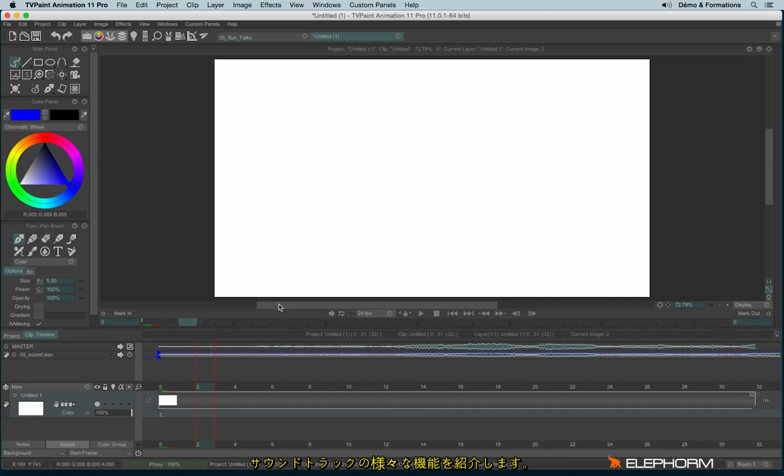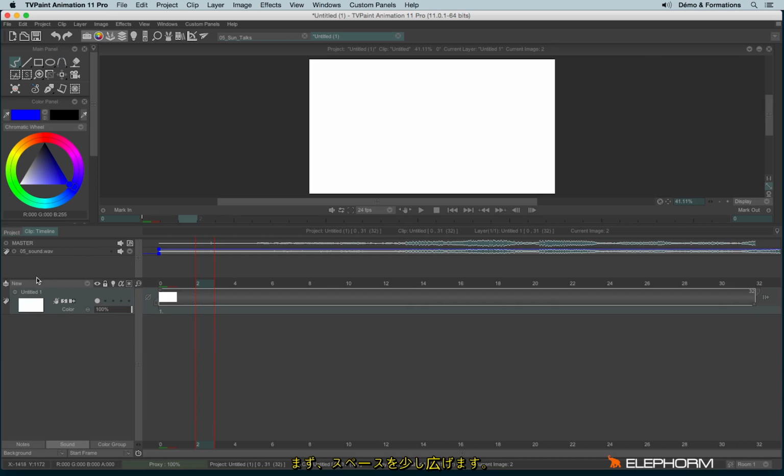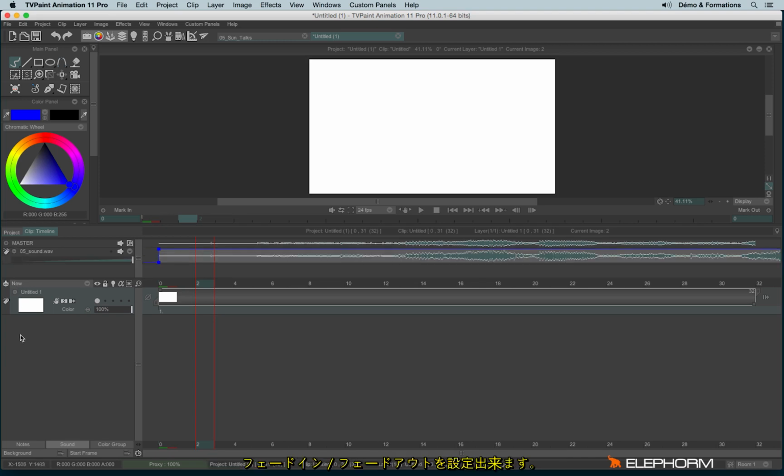With the soundtracks, you have several possibilities. Let's increase a little bit this area. So you have the possibility, for example, to make a file bigger. And you can also play on fade in and fade out. So you can move the little squares at the bottom to cut in the soundtrack, just like with instances. It's more or less the same purpose. And you can play with fade in, fade out by changing here the square above. You can move the soundtracks by clicking on the soundtrack and moving to the left or to the right.